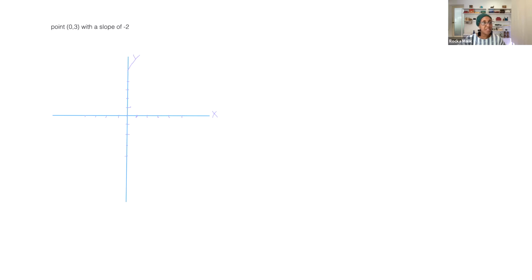Oh, okay. But you see this point is 2 parts. So it's the X part and the Y part. On the X part, I'm not going anywhere. I'm gonna stay in the middle on the X, not move. But the Y part is a positive 3. So from the X part, I'm not gonna go anywhere, but on the Y, I'm gonna go up to 3. And then I'll put my dot there.